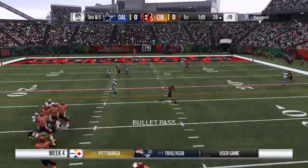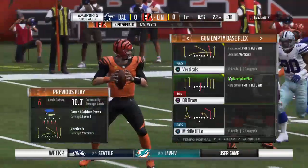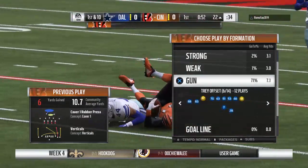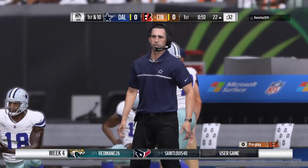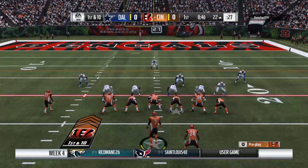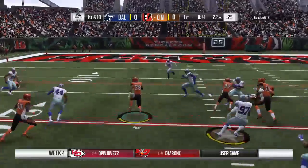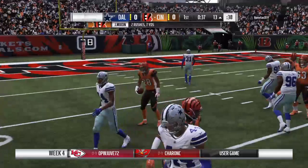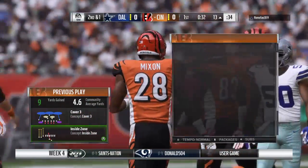Out of the gun now on 3rd down. Over the middle, complete. That's Cannon. And he's going to get the 1st down here as he's taken down at the 22. First time these two have hooked up this afternoon, and it's a 1st down. Mixon with a 1st down carry. And able to fight forward inside the 15 to the 13. Give him 9 on the carry that time, and they're set up with a 2nd and 1.